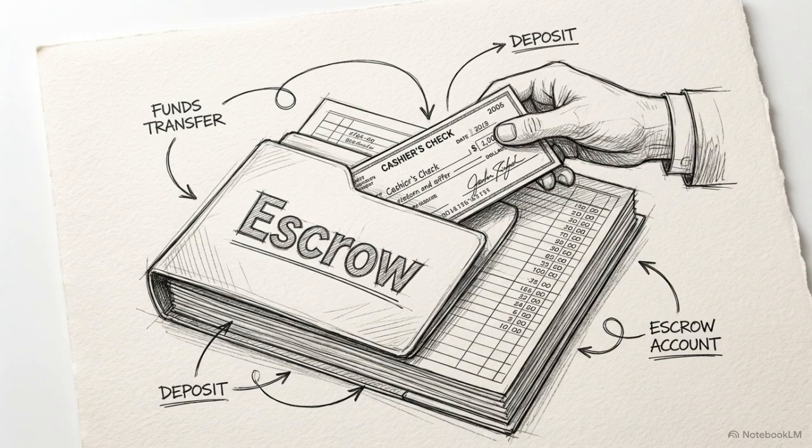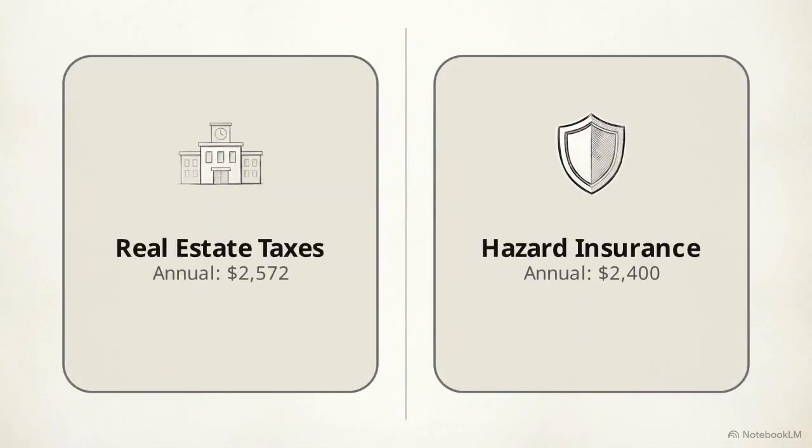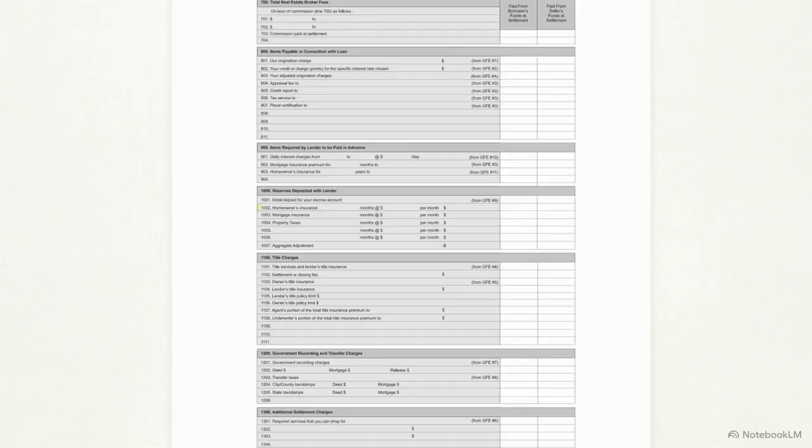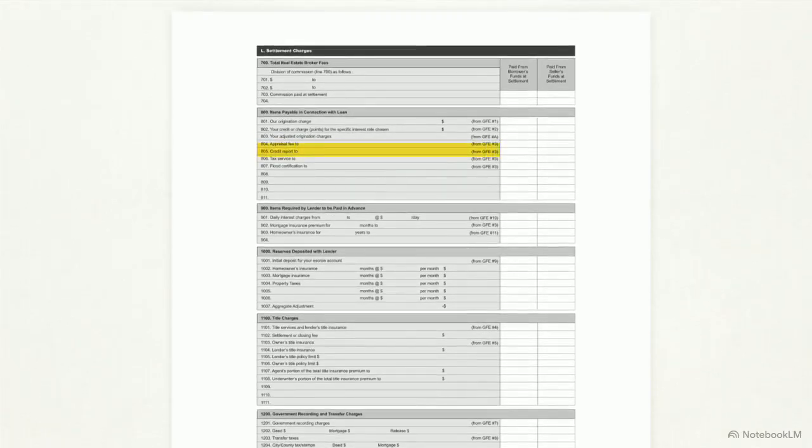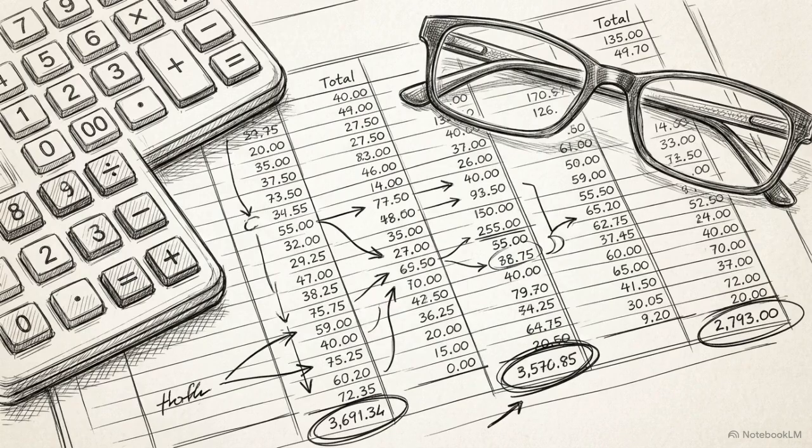The lender also requires the buyer to fund an escrow reserve account up front. For this transaction, the buyer must prepay 8 months of real estate taxes and 4 months of hazard insurance. We log the reserves, placing $800 for insurance on line 1002 and $1,714.67 for taxes on 1004. Then we log static buyer fees. Notably, appraisal and credit reports on lines 804 and 805 are marked POC, paid outside closing, excluding them from the final totals. Completing this buyer's ledger exposes the true hidden cost of borrowing required to finalize a mortgage.